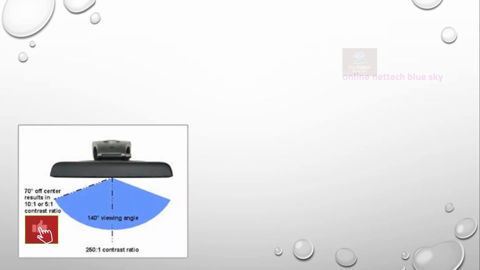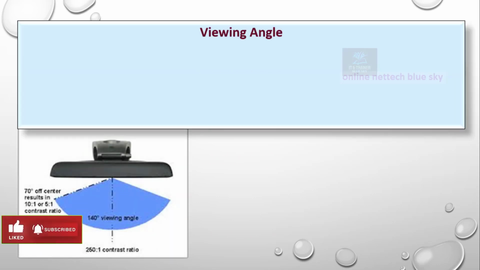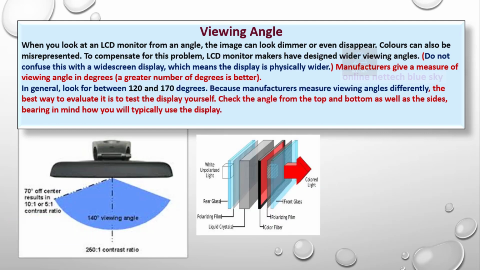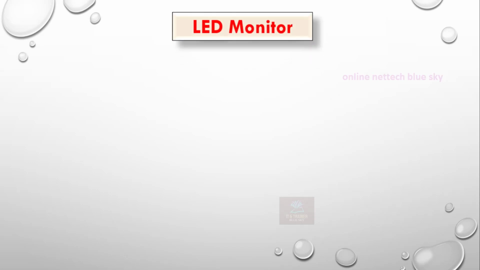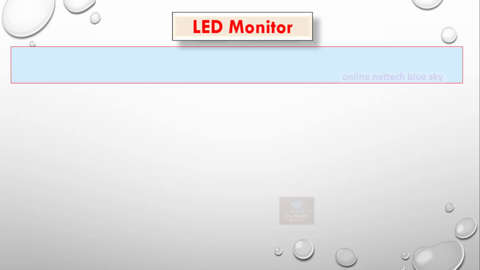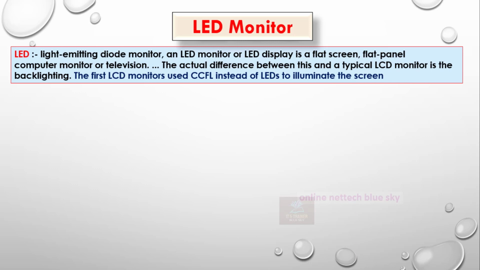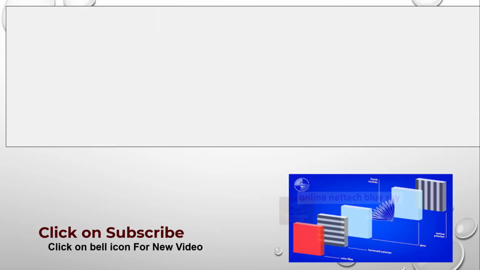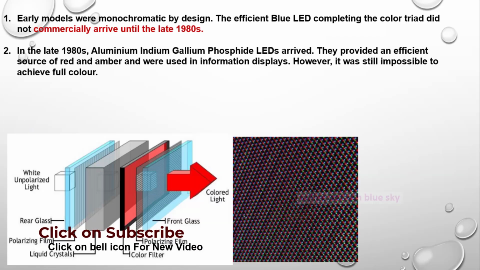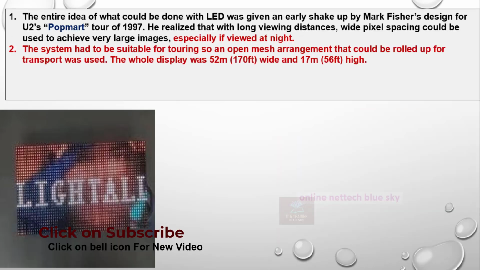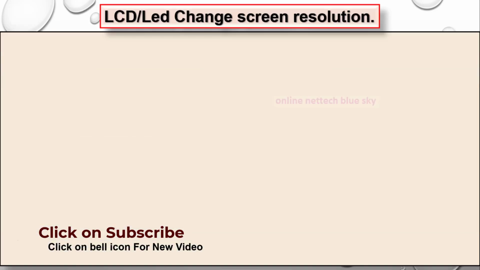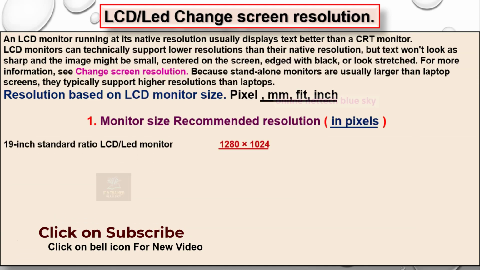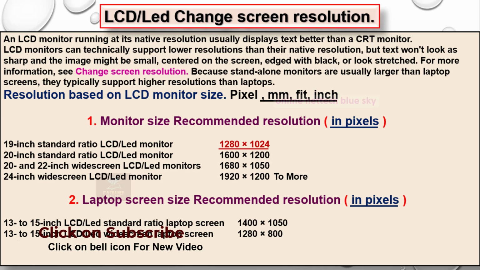So in my last previous video we understood what the viewing angle of an LCD monitor is. This is very important for understanding LCD technology and LED monitors, and how an LED monitor works. LED is a light emitting diode. I already showed you in the last video how every pixel works in an LED system. That is one type of LCD, and it changes your screen resolution.